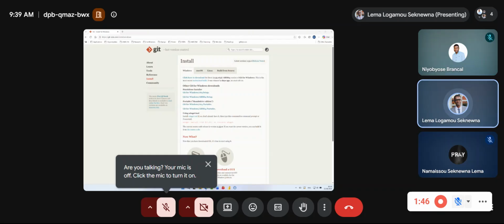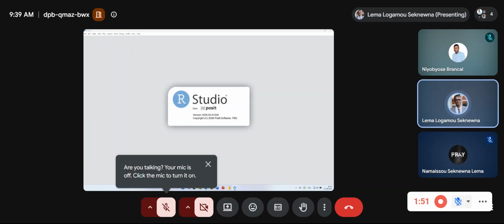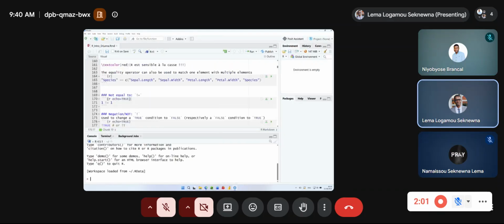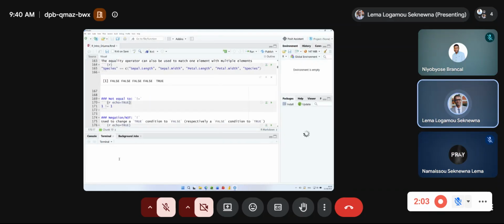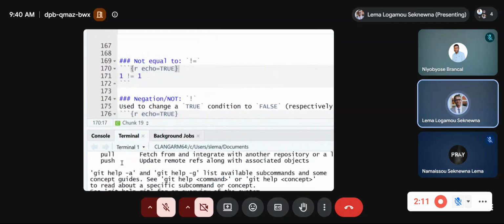Now, if you reopen your Studio and go to terminal, if the installation is done, Git now should bring another story rather than not recognized. Can you confirm? Go to the terminal instead of the console, and now you write the command Git.